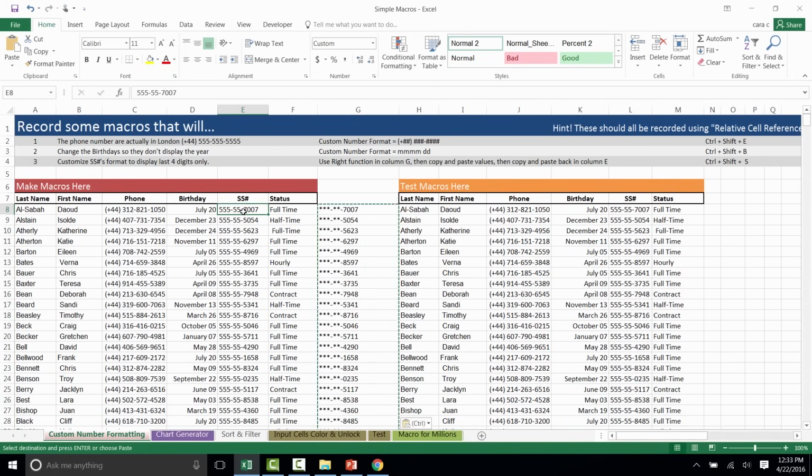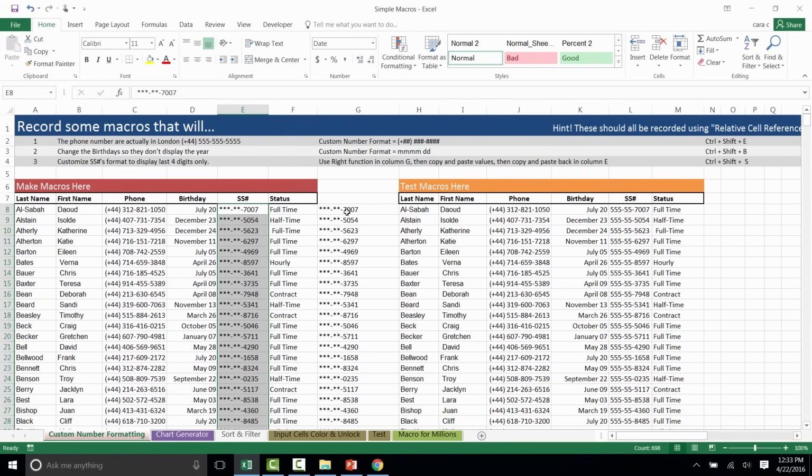But I'm going to go over here into the social security number column, and this is where I'm actually going to paste those values. And here I go, pasting them. I just pasted it with the Enter key. You could do it with Control-V as well, but Enter is designed to paste once and remove it from the clipboard, which is why I like it. Okay, great. So we got those values pasted over here.